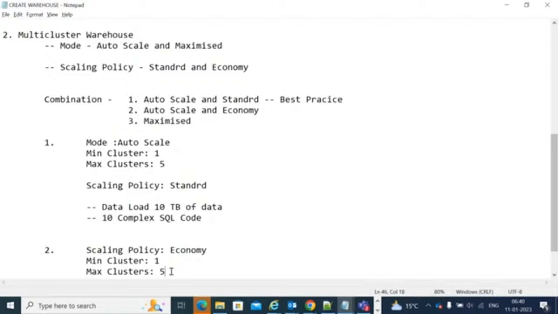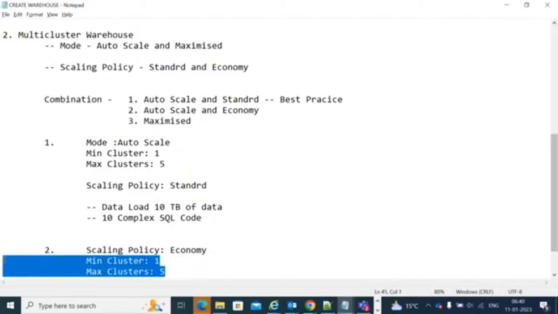So standard is also increasing the cluster and economy is also increasing the cluster. The difference is only that thing. It's internally calculated. The concept is to increase the clusters based on the requirement. But the economy is based on the time, the 6 minutes.